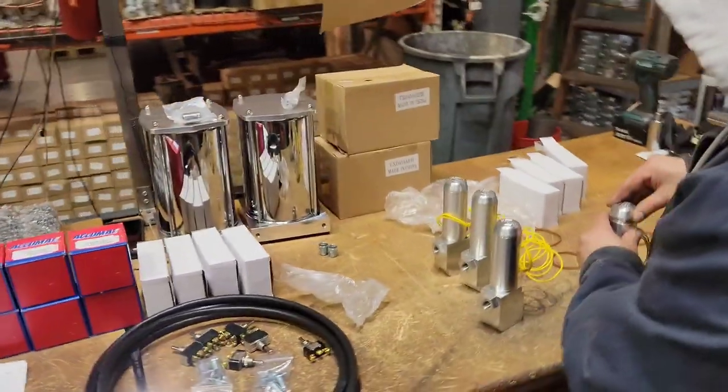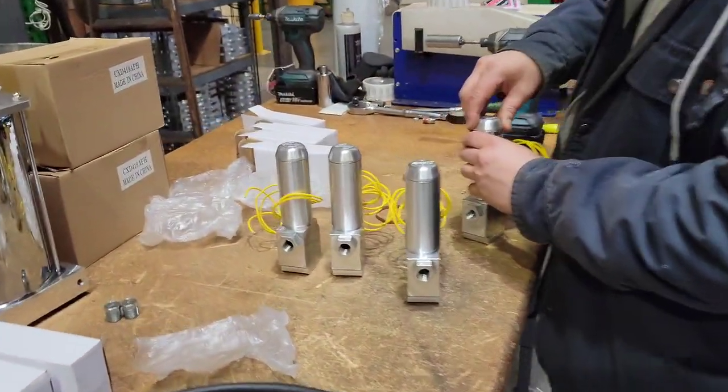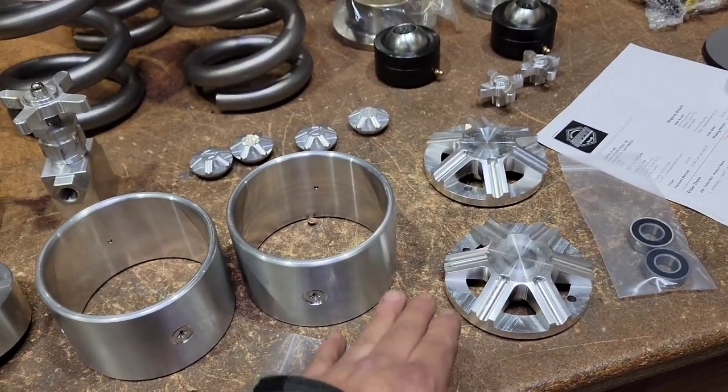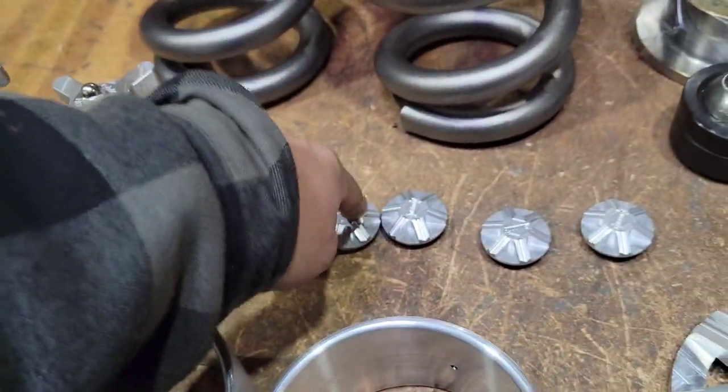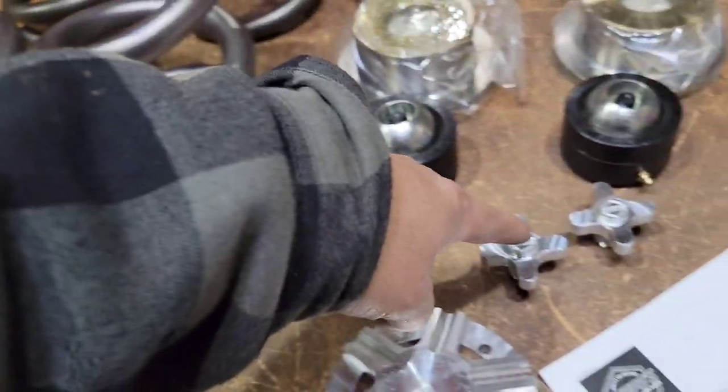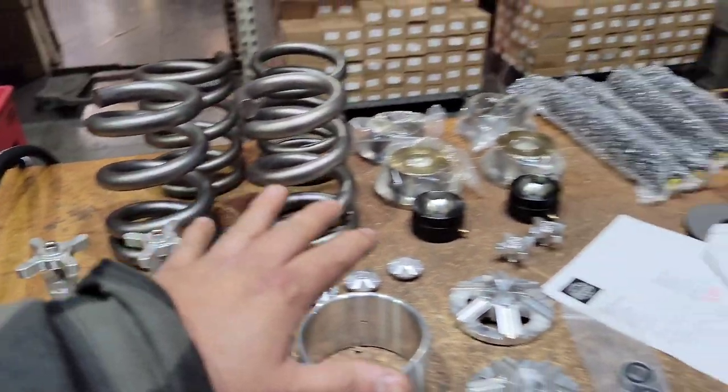Got Mike over here working on shipping, getting out a whole bunch of zigzag dumps, Stillman end stop or Stillman end cap, motor bands, zigzag slowdowns, Impala carrier bearing, Stillman style end caps for dumps, 2 mini faucets, and obviously a full kit over here.